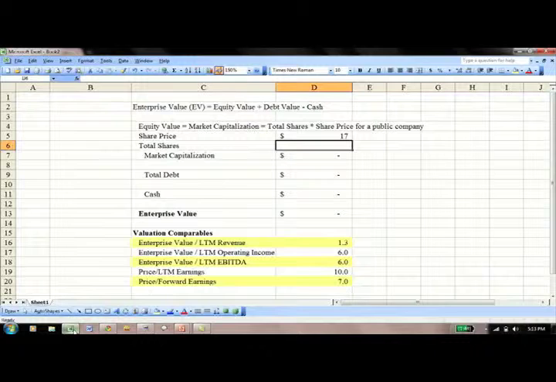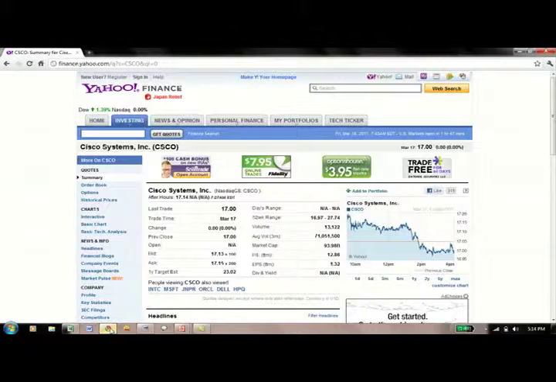Now the next thing I want to find out is what are the total number of shares outstanding. So where do you think we can get the information on the number of shares outstanding? Typically, your best source for the most current value of that information is to go to a public company's investor relations section on its website, where they typically tell you what the latest financials are, and they go into details such as the number of shares and things like that.